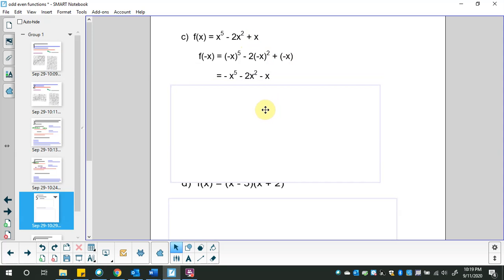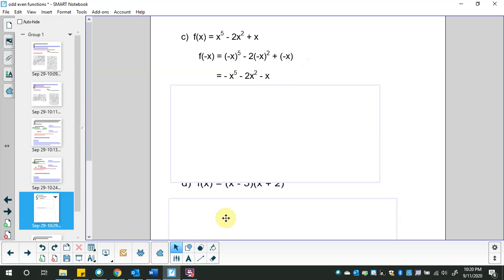Now some of you are going to be able to clean this up in your head. Some of you are going to require some scribbles off to the side. So if you need to write negative x times negative x times negative x times negative x times negative x 5 times to figure out that it's x to the 5 with a remaining negative, then do it. Here you have negative x squared, which is positive, but it's made negative by the negative 2 out front. And then finally, positive times a negative, no exponent, is a negative.